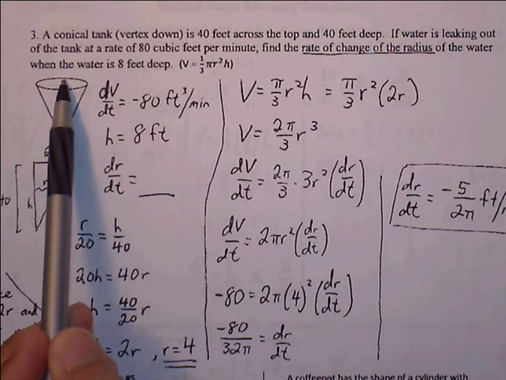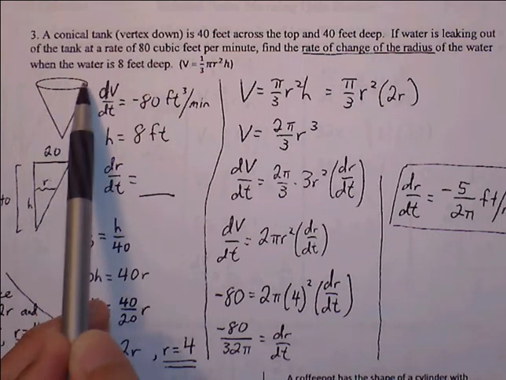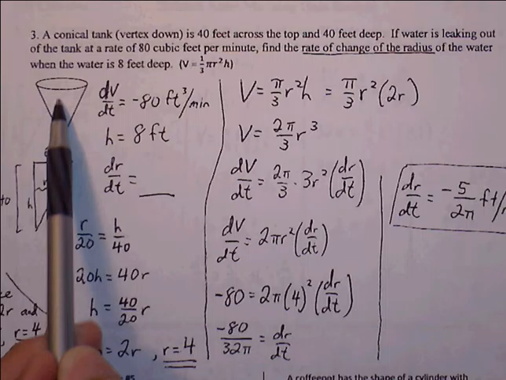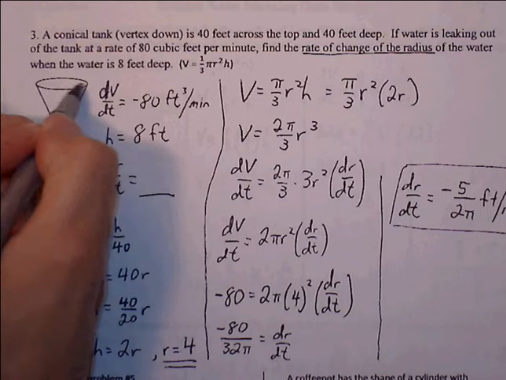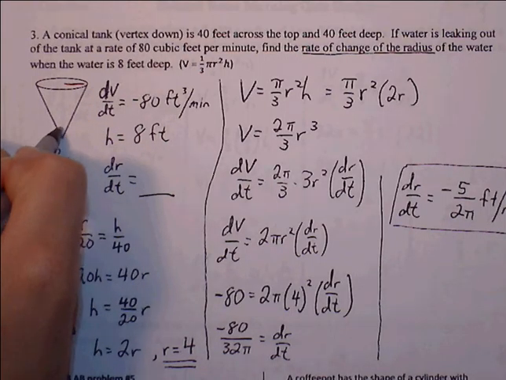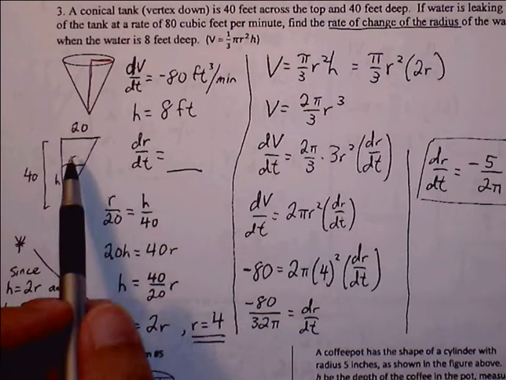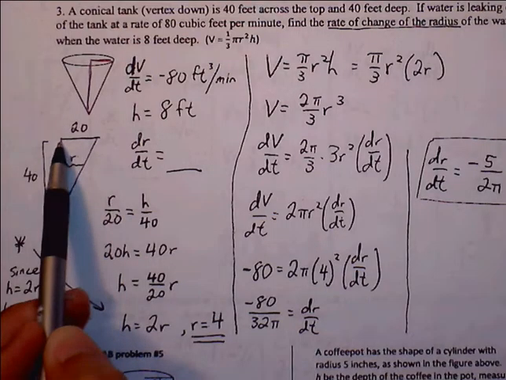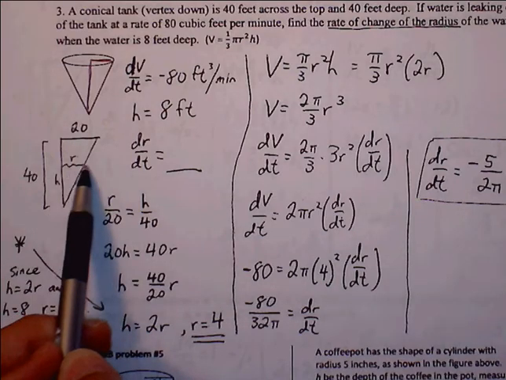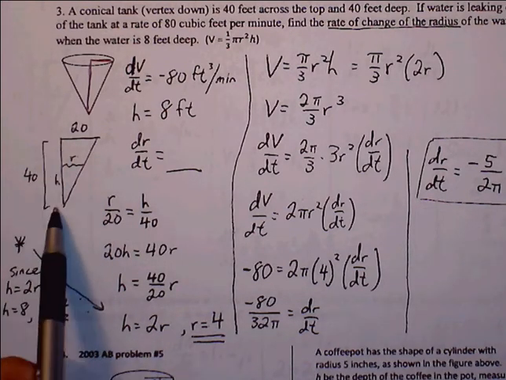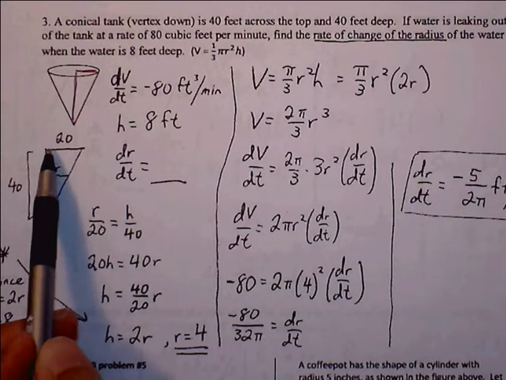If we just look at a two-dimensional version of this cone where we split this in half, we're going to come across a right triangle. Okay? So if we just focus on this right triangle portion of the cone, I'm going to draw a simpler diagram here showing the top of the tank, the water level of the tank at any given moment, the height of the tank, and then the height of the water level at any given moment. So this is the diagram given here.